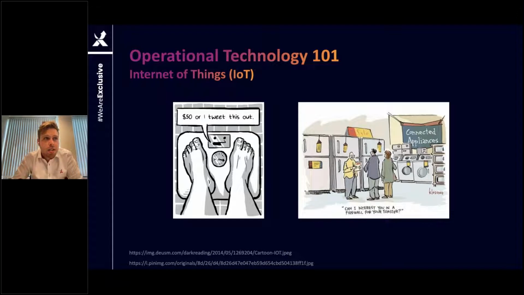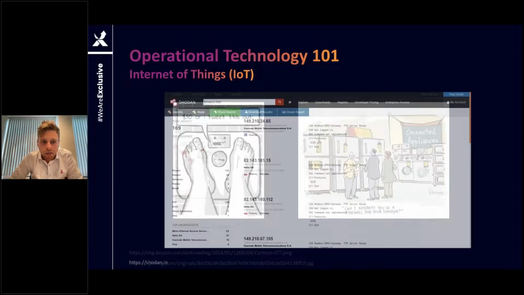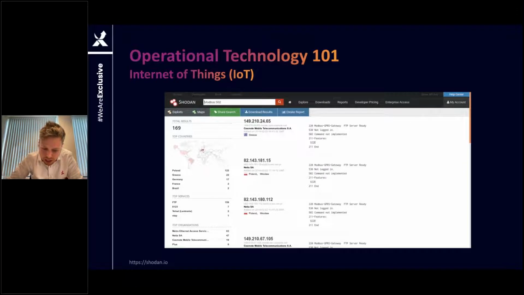If you're really interested in IoT, you can also have a look at Shodan. Shodan is a platform that scans the internet. Basically, it looks for all the devices which have a public IP. It will scan the public IPs and give you some insights into which ports are open, which vulnerabilities there are, and whether these are using default passwords and credentials. If you want to have a view, have a look at shodan.io, and there you will find an overview, and maybe you can start playing with what you find.